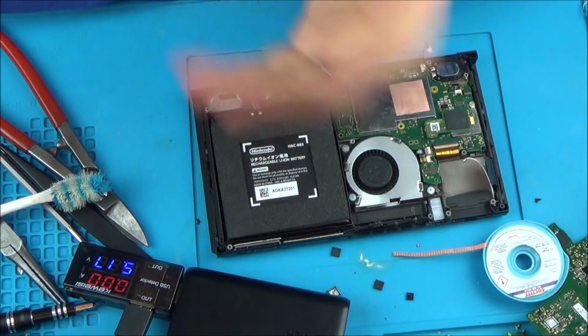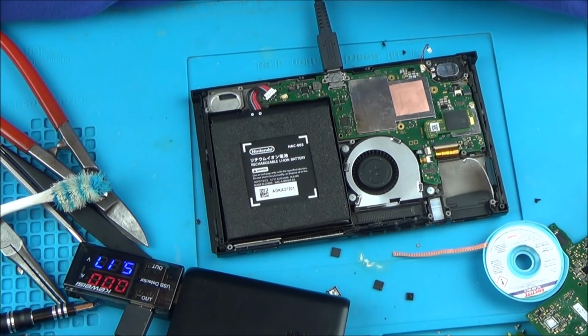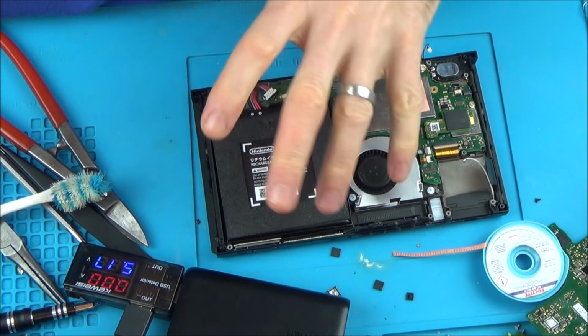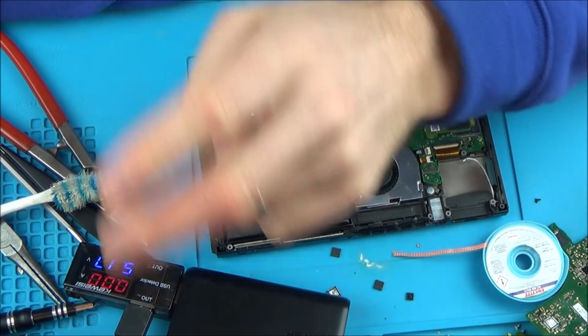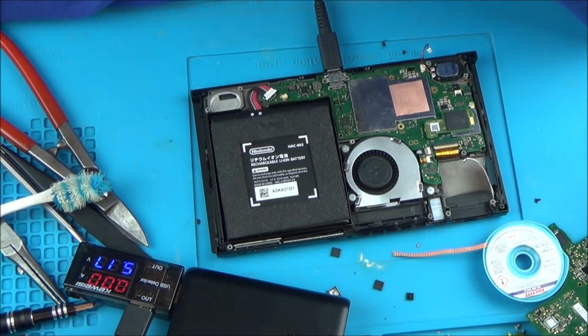But listen, it doesn't matter. It really doesn't matter. Hopefully I will still be able to maybe use a few of the chips or maybe the case or something for another Nintendo Switch. And I do have another 2 to try and fix, so I'll try to do those in the next couple of weeks.